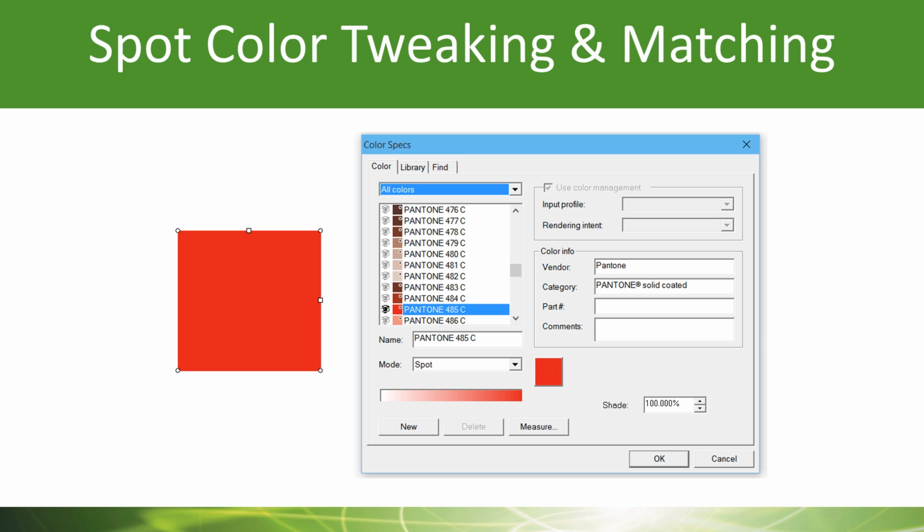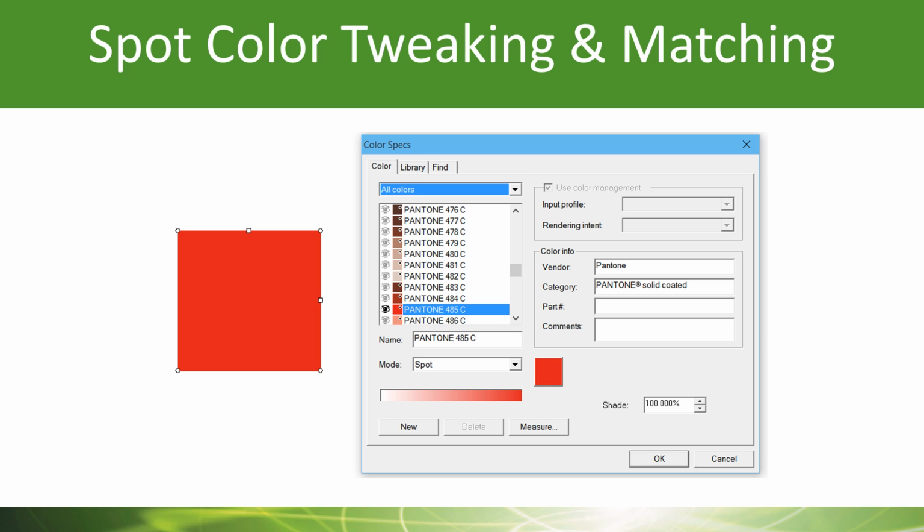Now, the third tip, which is also easy in Flexi, is the ability to tweak spot colors and to get a more definition of the color that you feel is the appropriate color. In other words, let's say we're trying to print this Pantone color here, this red color, and you print it out and it's not coming out exactly the color you expected. How do you tweak that?